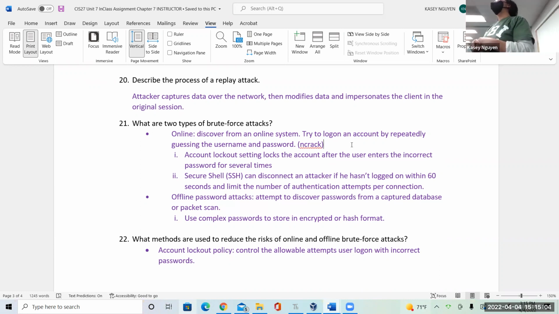So now we can limit the number of authentications per connection. So I can say, okay, you can only connect 5 times from that source system, okay? And that's going to limit that source system from brute forcing it so many times, because every time it brute forces, it needs to reconnect and establish the connection.